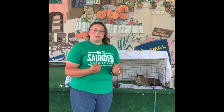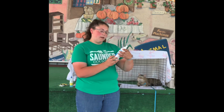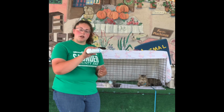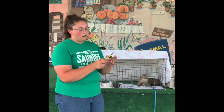Moving on to what you want to do before the show, a couple things that I always do is I always clean my cat's ears at least the night before the show, as well as clip their claws. You will get dock points if you do not do this, and clipping claws is required for the show. To clean the cat's ears, I found this ear cleaning solution at a couple different pet stores, and then I just put a couple drops in the ear, massage it in, and then use Q-tips to get out any dirt and debris. For clipping claws, there are a couple different options of nail clippers. Dog nail clippers work great, and you'll just want to be really careful not to cut too far into the claw to make sure that you don't bleed.